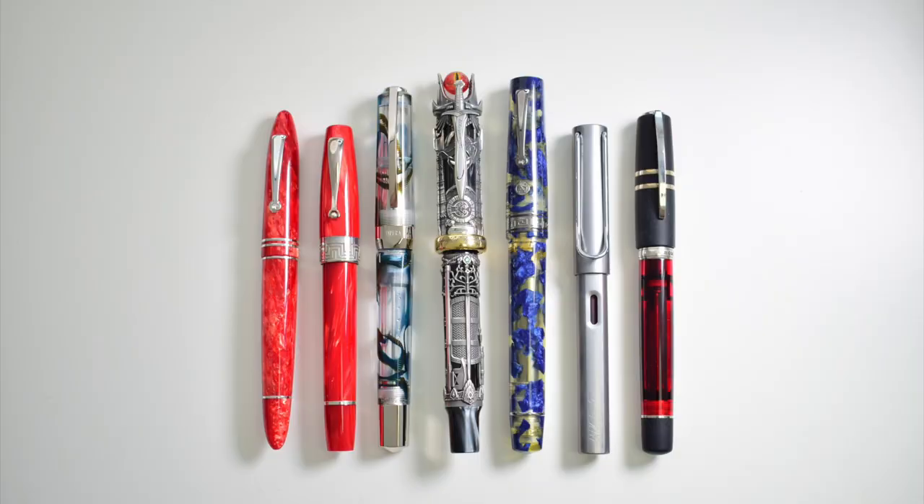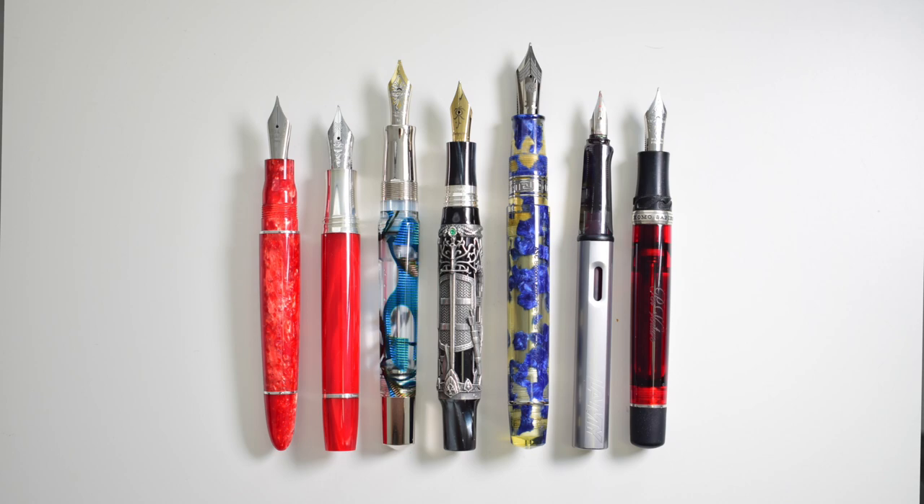Let's put it side by side with other pens to see the measurements and overall weight. Here we have the pen next to, from left to right: Leonardo Furore, Montegrappa 1930 Extra, Visconti Opera Master Crystal, Montegrappa Lord of the Rings, ASC Bologna Extra in Blue Lucians, Lamy All Star, and Visconti Homo Sapiens Penventure exclusive. The pen capped measures 162 millimeters, uncapped 134 millimeters. The overall weight fully inked is 107 grams — the cap weighs 58 grams, and the barrel fully inked weighs 49 grams.